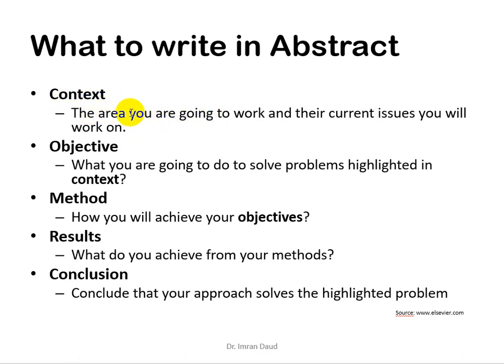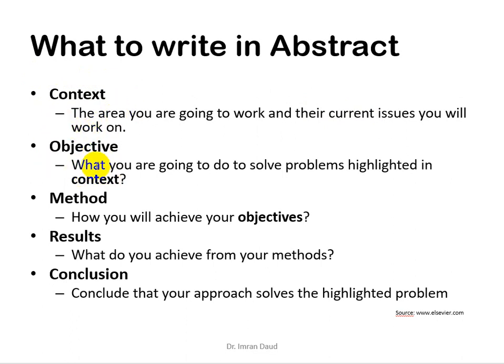So in the context, you talk about the area. For example, as I mentioned earlier, you're working in social networks, so you should write a few sentences about the social network, what it is all about. People share information, they interact with each other, such kind of things. And then when they interact, what are the issues during the interaction? The privacy issues are there, because when you share something in the social network, you need some specific access control management, so that you can manage your content, so that you control who can see and who cannot see. So these are the issues, for example, the privacy issues. That covers the context.